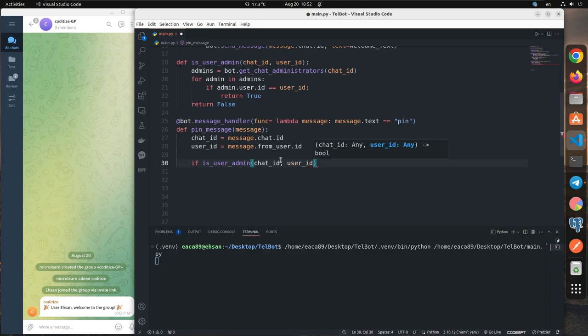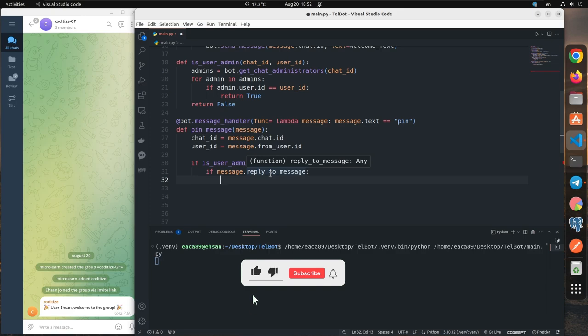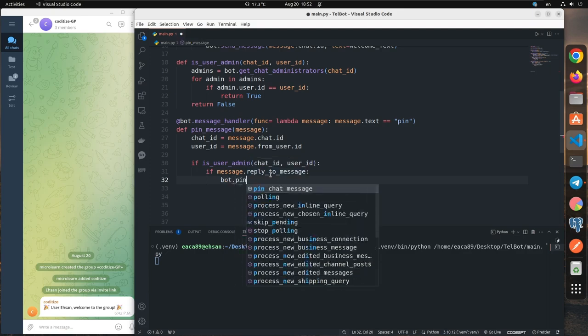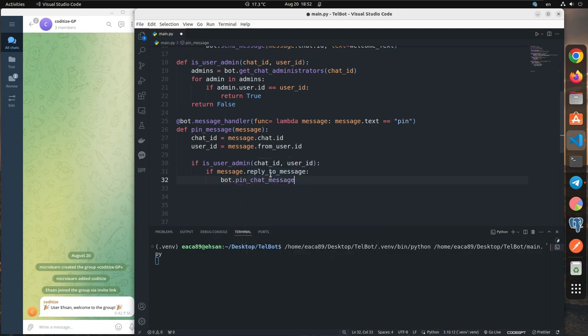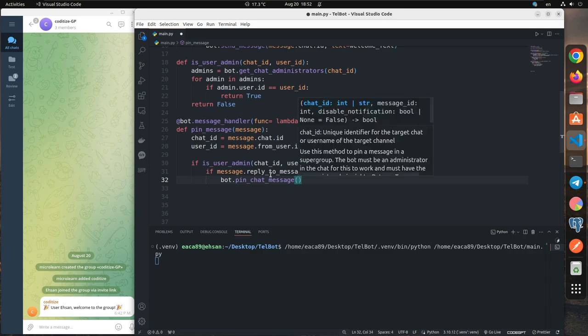I mean, inside this chat, I mean the group, if this user is an admin, then check if message.reply_to_message is true. What I mean by this, I mean if we have replied a message to be pinned, we can do it. So I say bot.pin_chat_message to pin a message in the group.